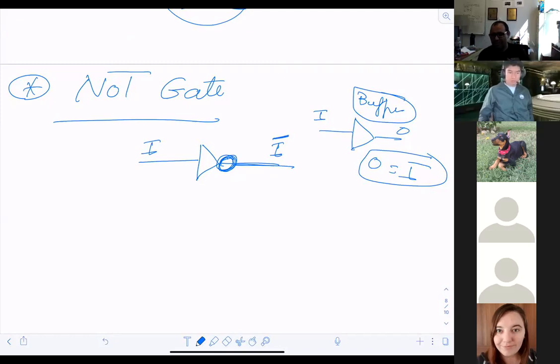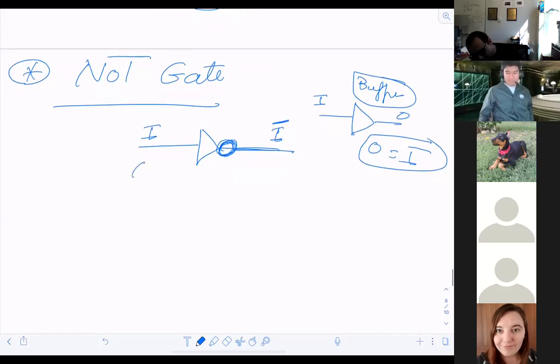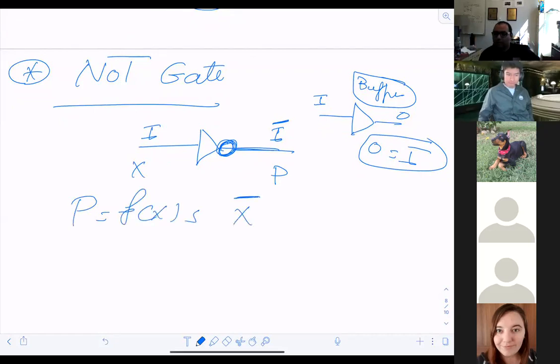This is basically how it's written. So if this is X and this is P, let's stick with our variable names. I don't have many inputs to the inverter, I just have one input, right? So I can say P as a function of X is equivalent to X complement.